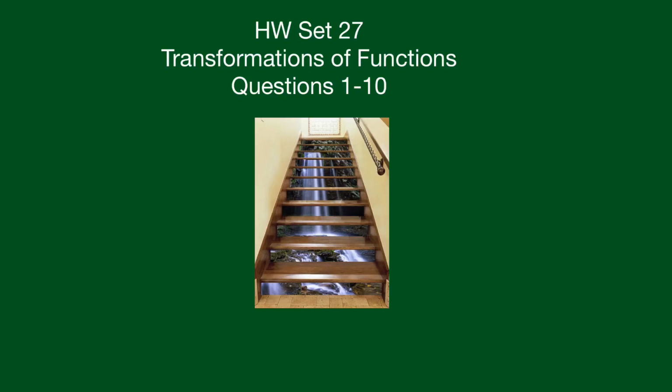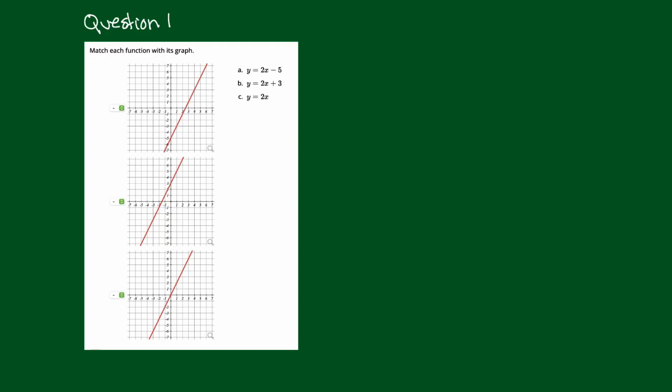This is homework set number 27 on transformations of functions. Question number 1, we've got 3 graphs and we're going to try to match them to these 3 equations over here. Now there's some transformations going on here. First of all, which is the basic graph, or nearly the basic graph? I'm going to claim it's this one.